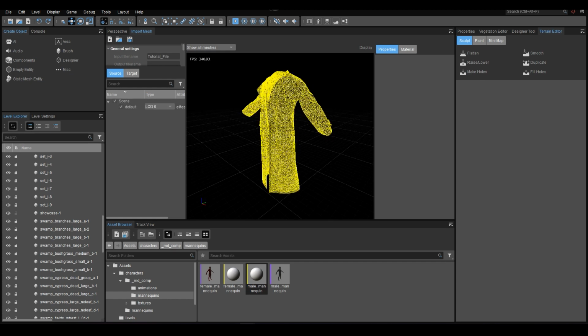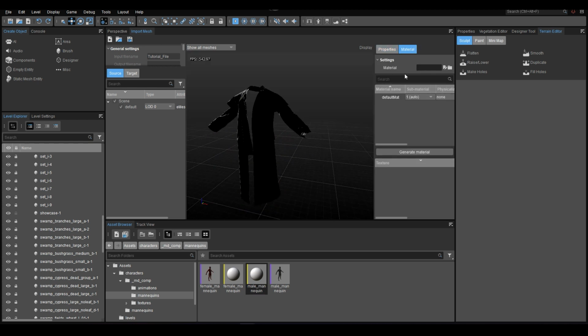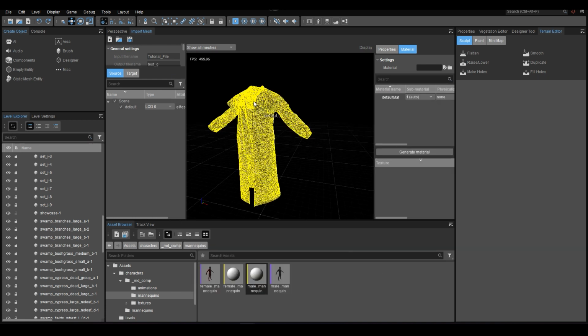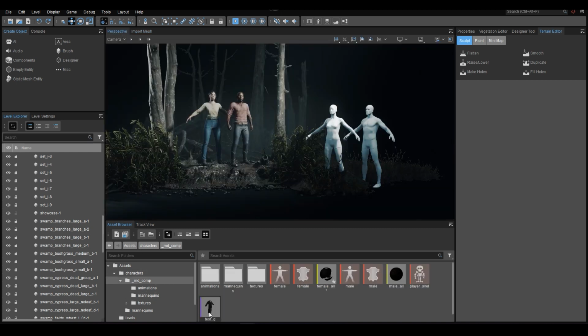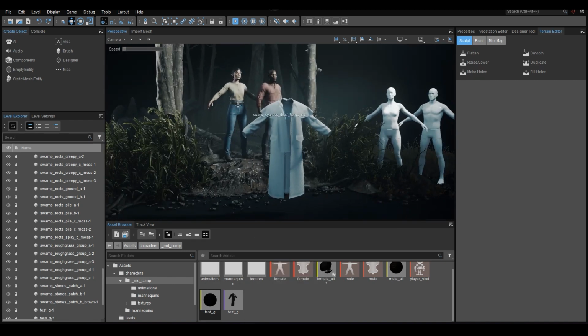Awesome. Now having that here, we can generate a material file from the data in the OBJ if we have any. Okay, let's just save the garment somewhere here. And now that's it. Now you have a CFG, which you can simply drag from the asset browser into your viewport and then put the cloth piece onto your character.